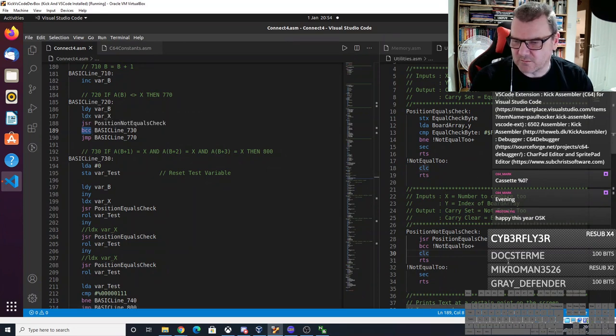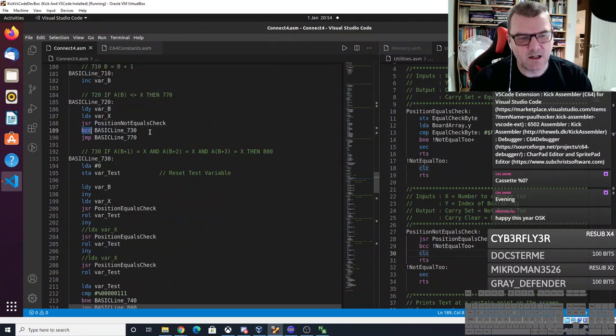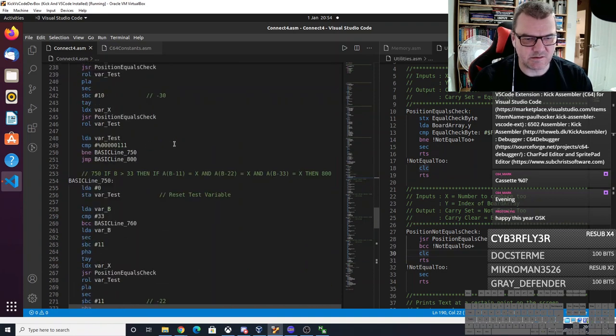Oh, that's probably why it doesn't work. Hang on. If it's not equal to, then it's set. Branch if carry clear is going on to the next line, which is saying that's false. Yeah, that's right. And then if it is not equal to, because the carry was set, then we jump to 770, which is down here.